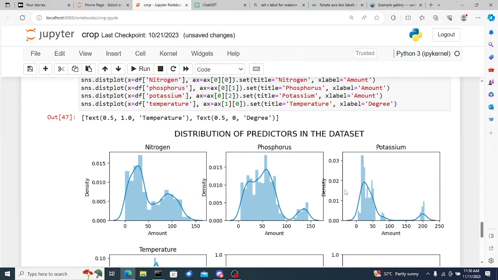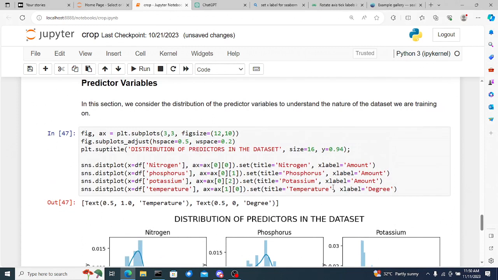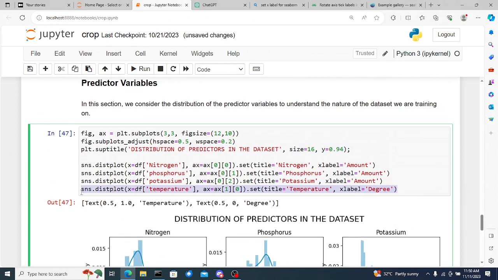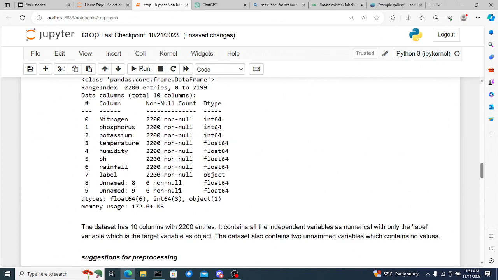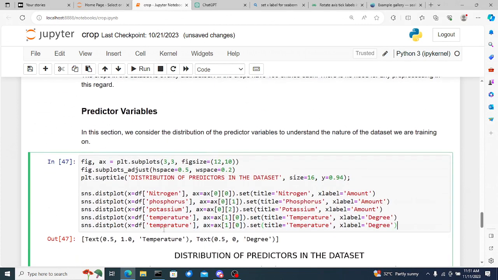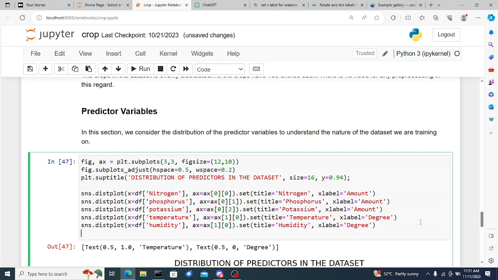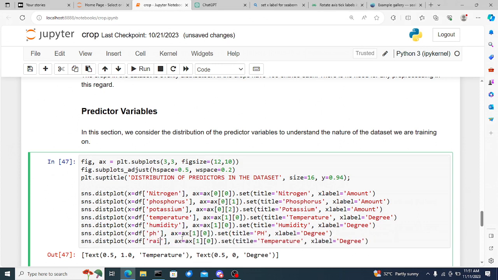So if I copy this, Ctrl C, if I paste it, what's the next one I want to plot? Humidity, pH, rainfall. Change this to humidity. pH.